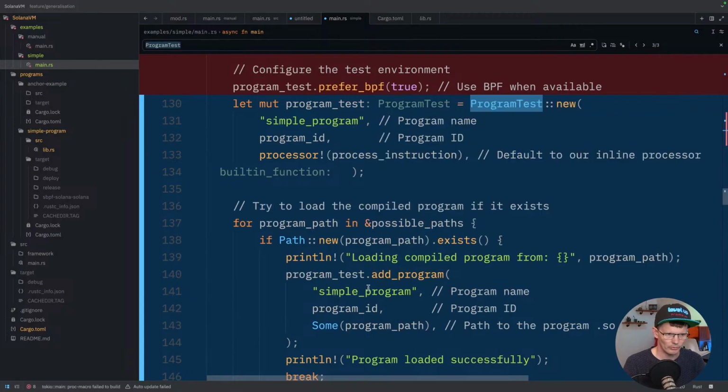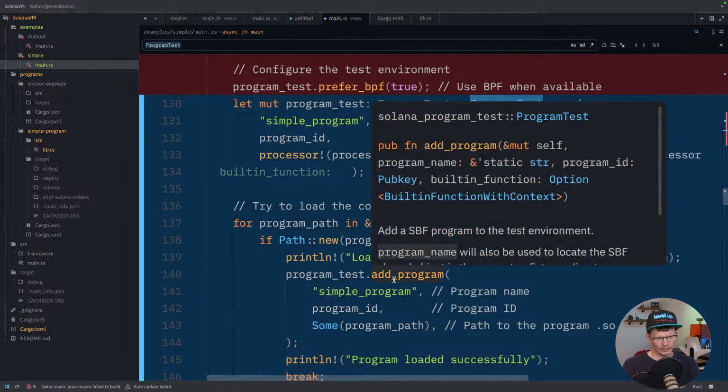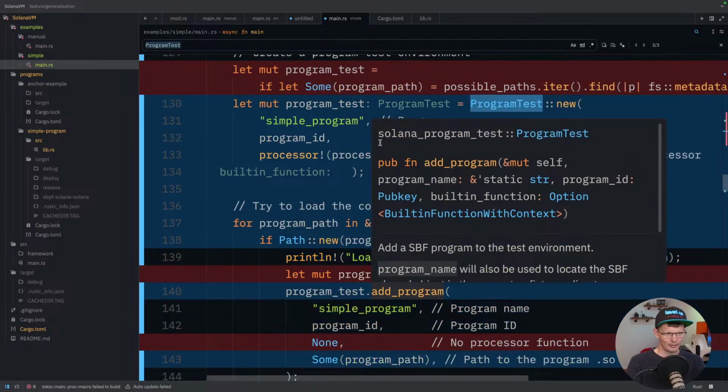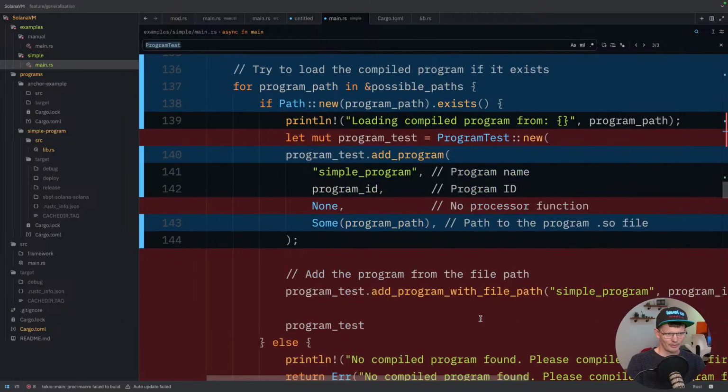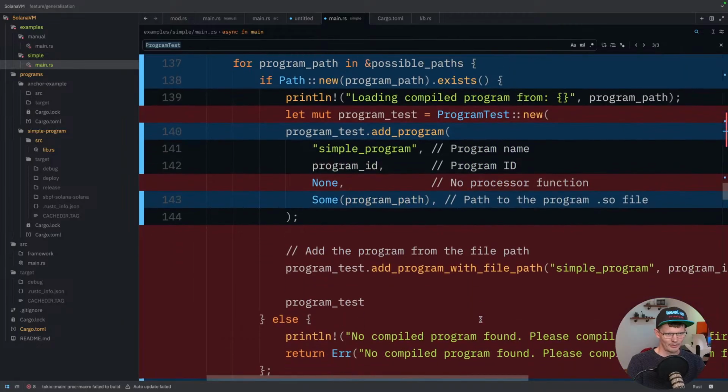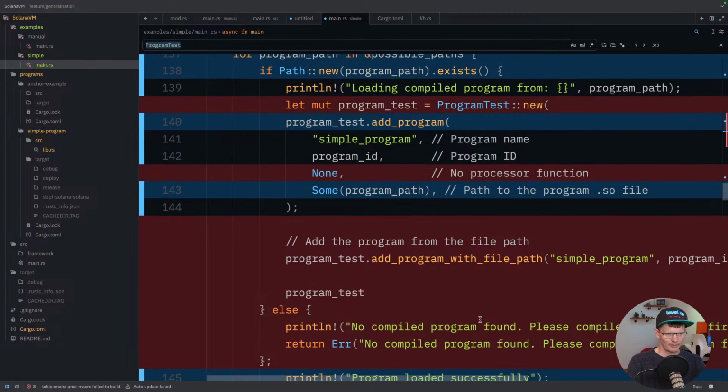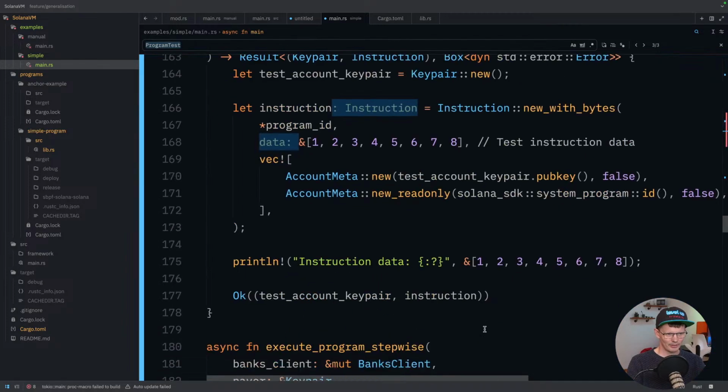But this is not going to work, right? Because we have just looked at the documentation and that one says that it expects a built-in function option, right?